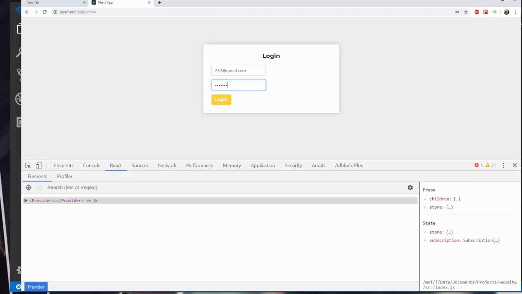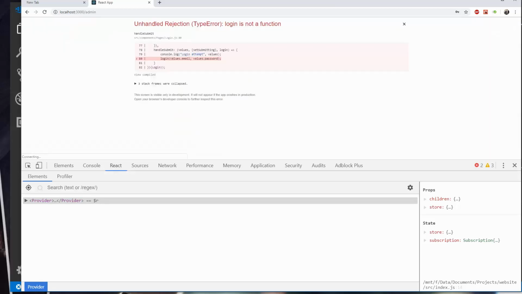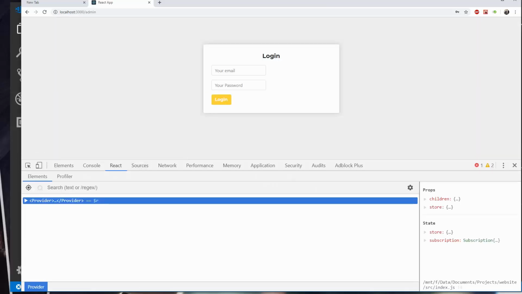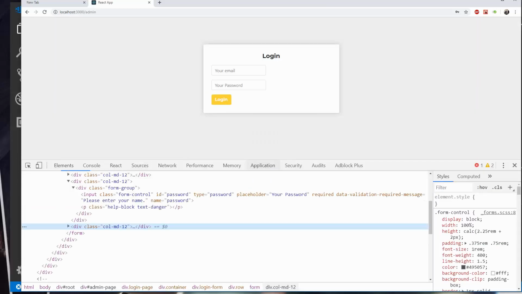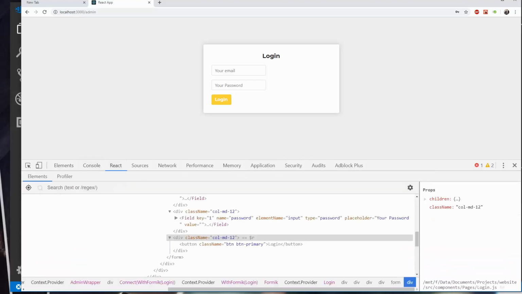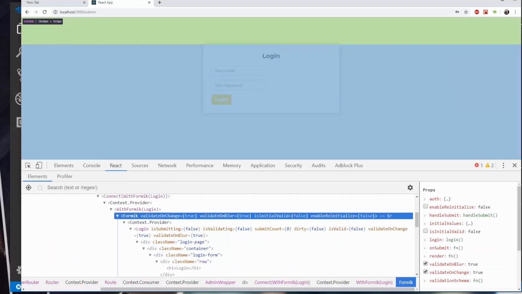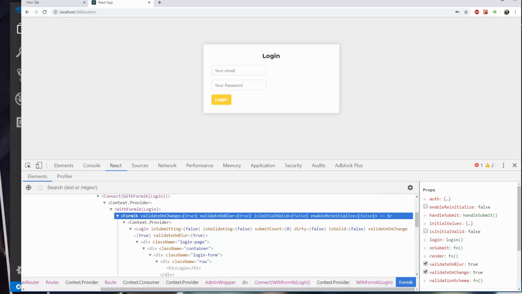Enter my super secret password and hit login. And it says login is not a function, which is interesting. Let me refresh this here. So the problem that we're facing right now is the Formik handleSubmit.